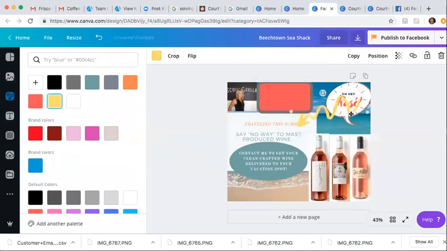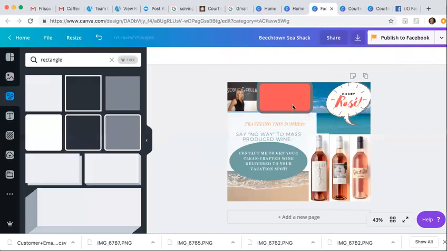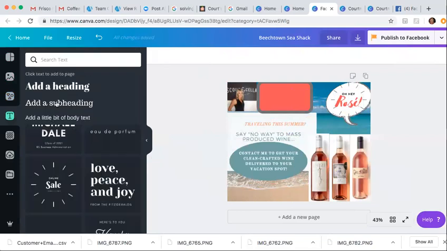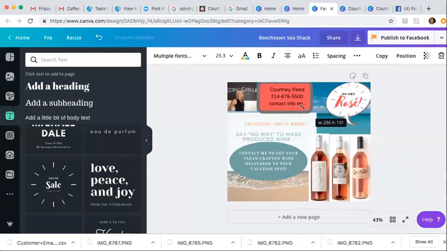So we're going to go ahead and take this arrow off just because, I mean, y'all see what it did. So again, we're going to add some text. Let's add a little body of text here. Drag it up. This is where you can put your name, phone number, your contact info, etc. And then if you want to make it bigger, you just got to go like that. So, let's say you want to do that.